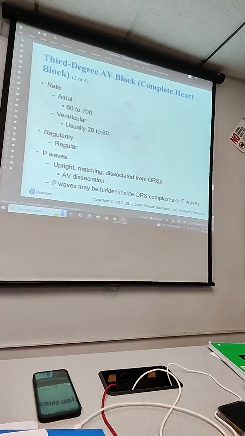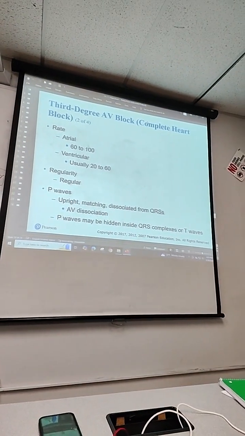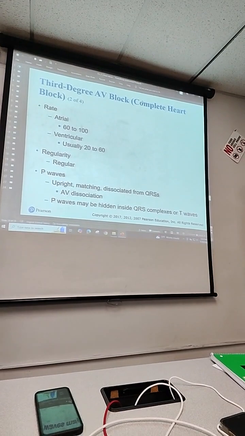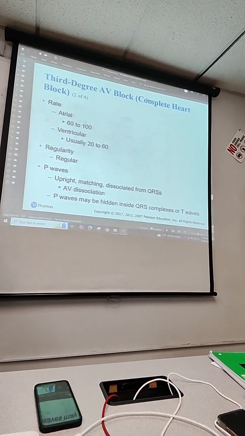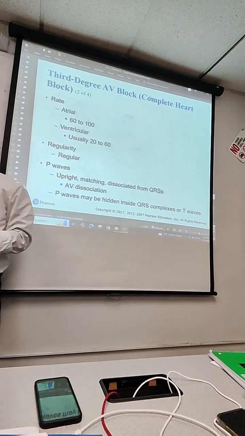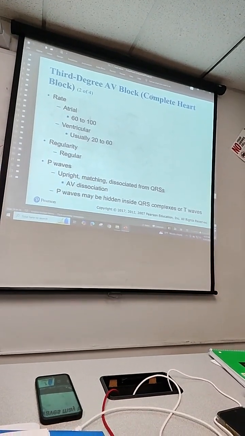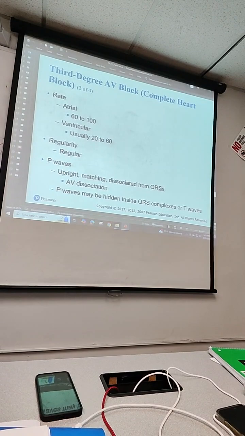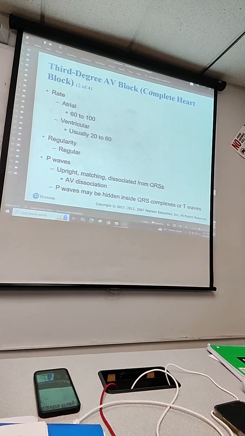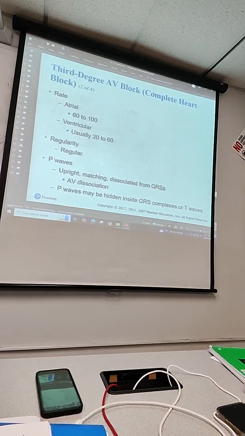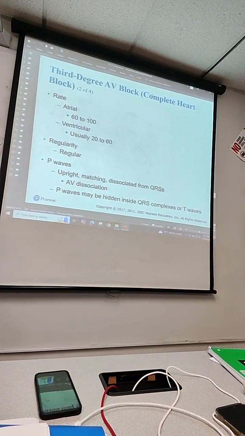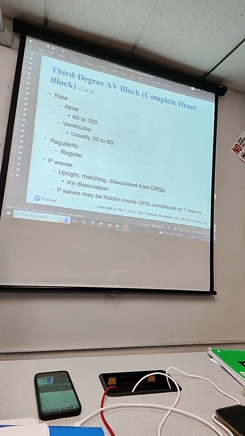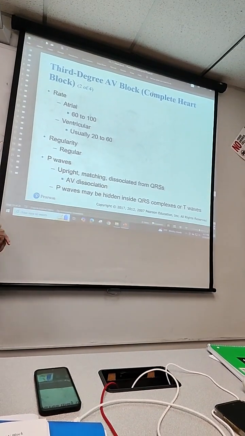No problems with it. So the atrial heart rate is okay. The SA node is normal. Ventricles 20 to 60, slower. Why? Because there is a blockage. Now we are receiving electrical impulses from somewhere else in the Purkinje fibers, because it's not allowed through the AV node. It can be regular.